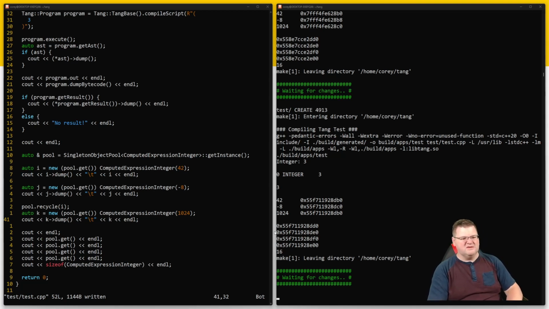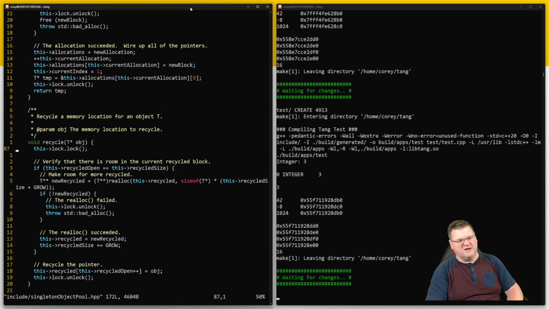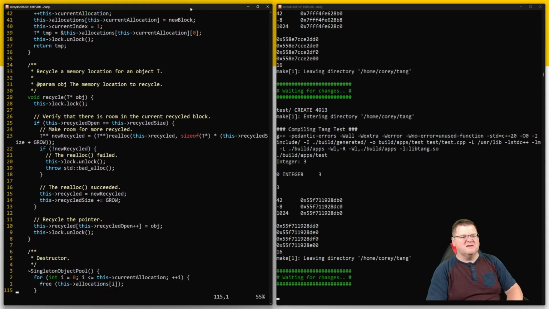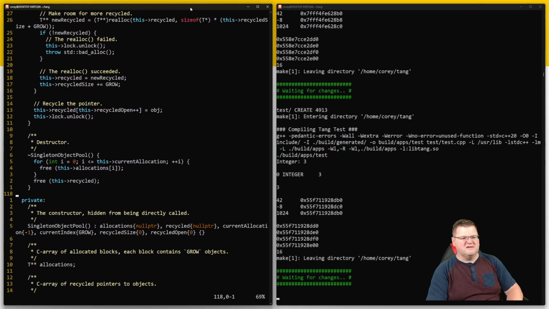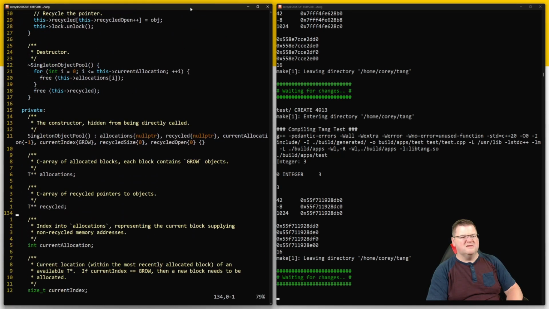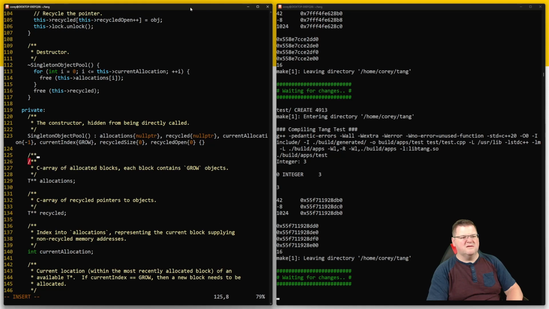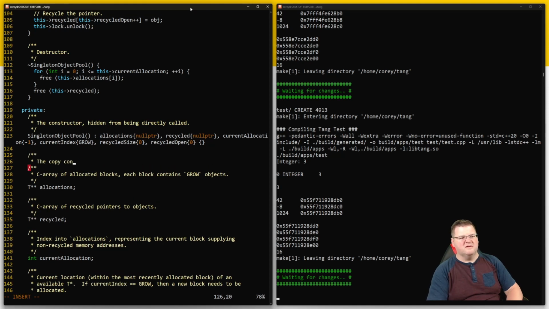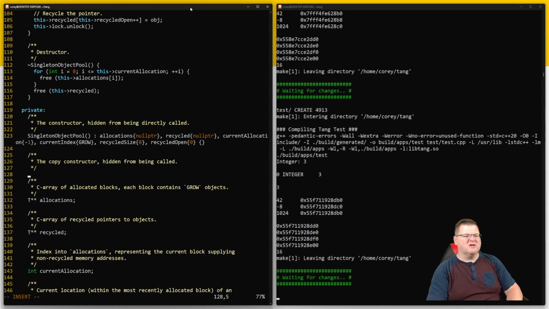We can do B1 and what does the copy constructor look like?